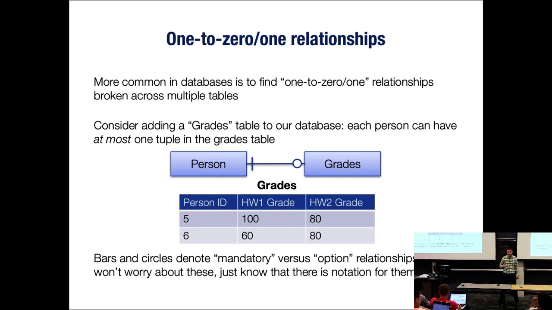The difference here is that if there's a lot of people that don't have any grades in your persons database, the only way to encode those in a single table will be to have null values for all their homework grades. For my homework grade or the TA's homework grades. And that's kind of a waste of space, right? Or again, wasting space isn't really the bigger issue here. It's sort of conceptually, you don't want to have a null grade for all these people. You want to have just one big file with nothing else, right?